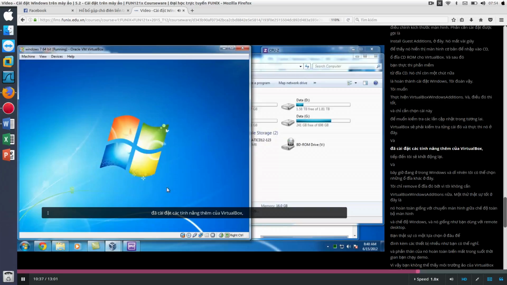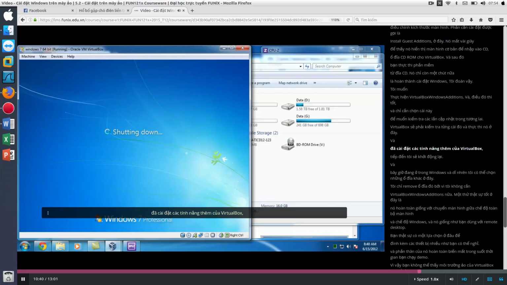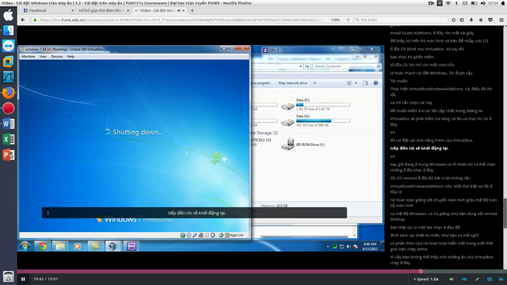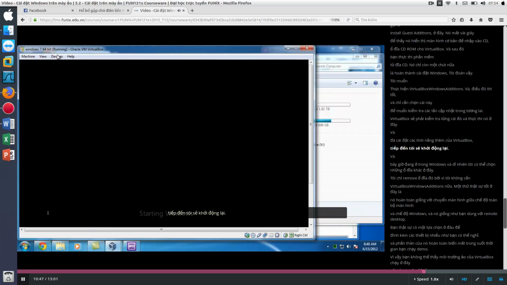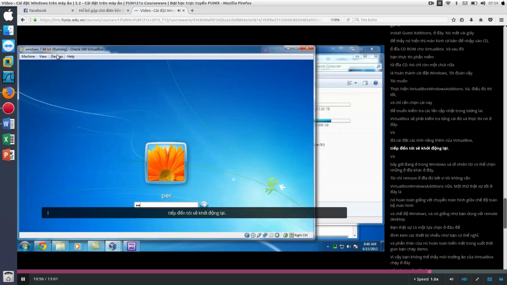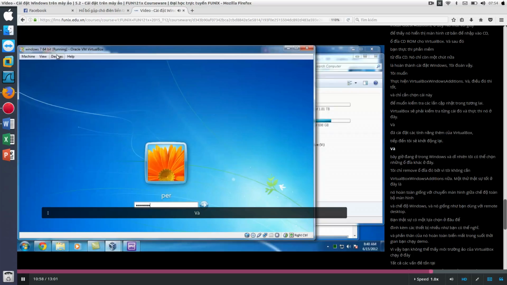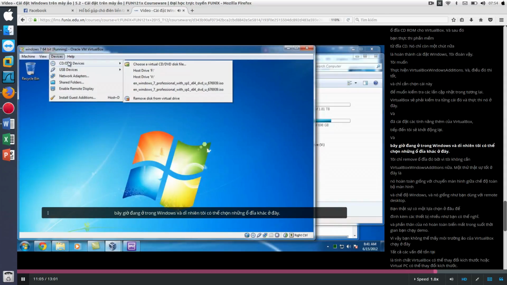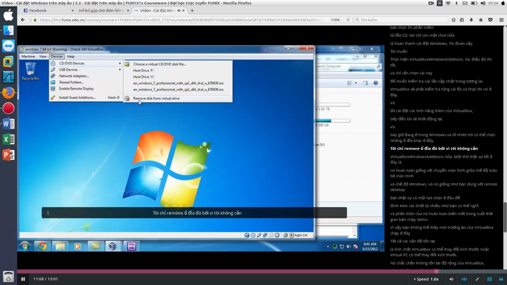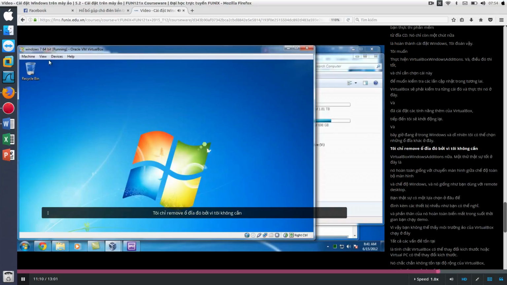And that was installing the VirtualBox editions in here, so I'll go ahead and reboot. So I'm now in Windows, and of course I could choose another drive in here. I'm just going to remove that one because I don't need it.